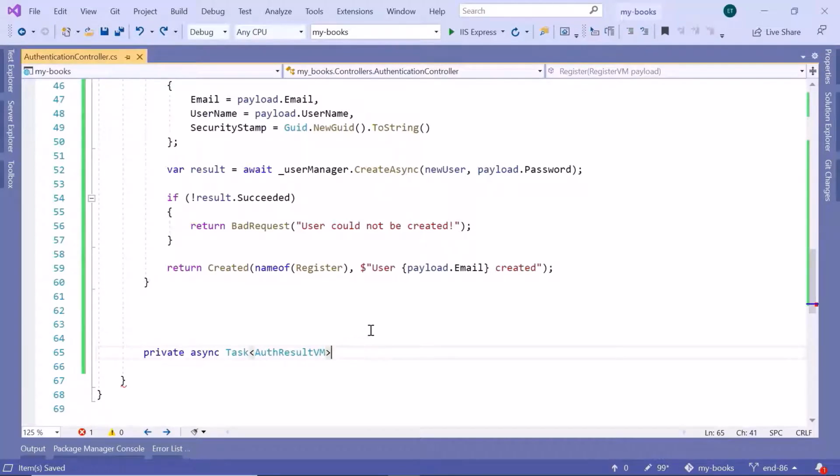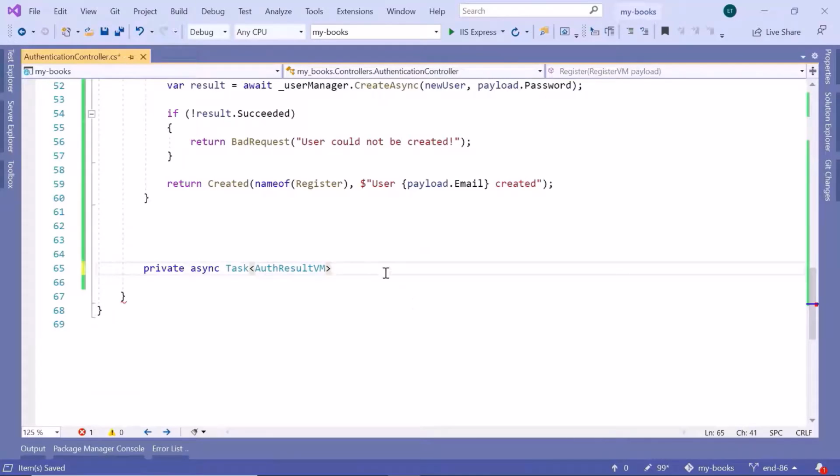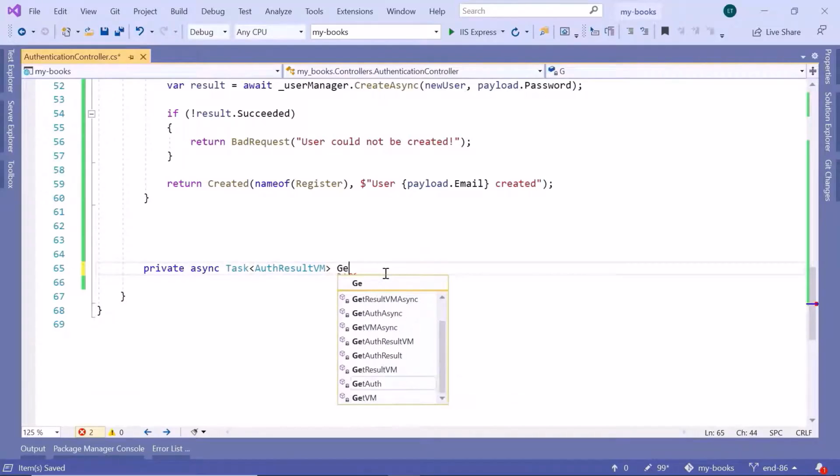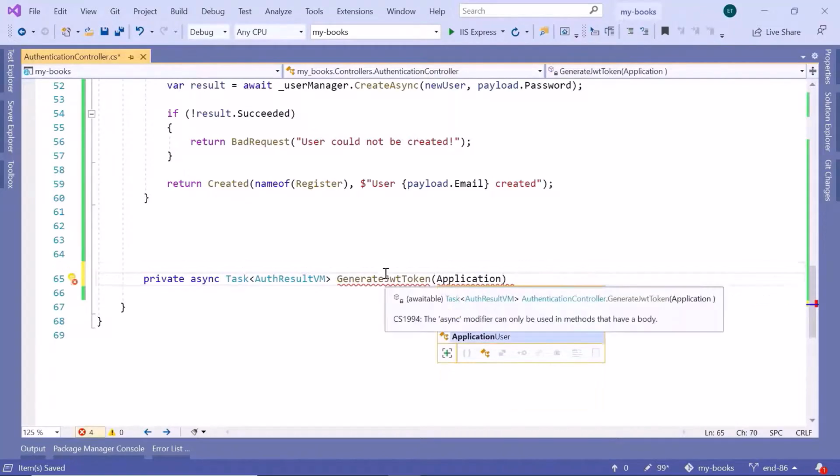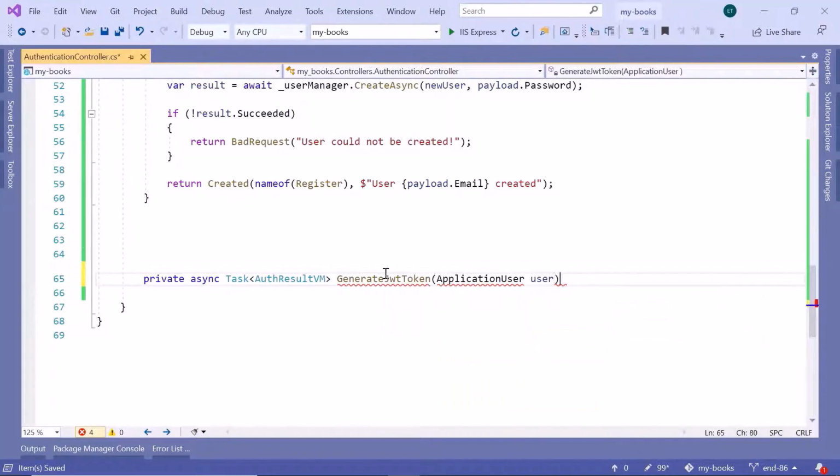And now we are going to create the generate JWT method. So in here I'll just name this method generate JWT token, and this will take as a parameter the application user, so application user, and then just user.